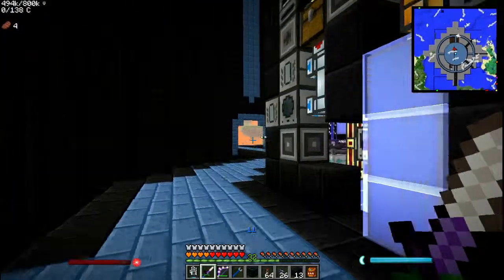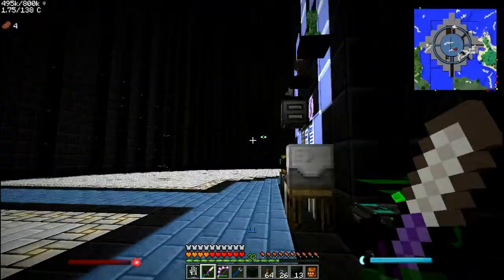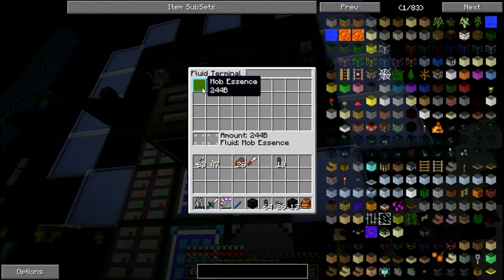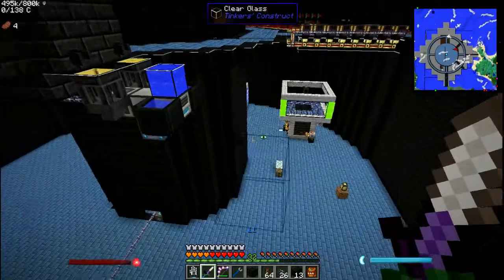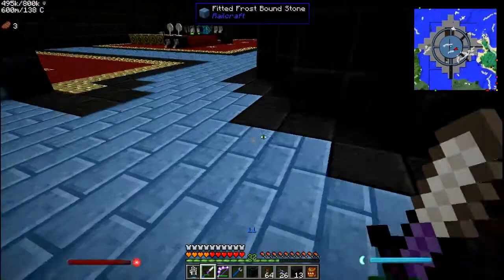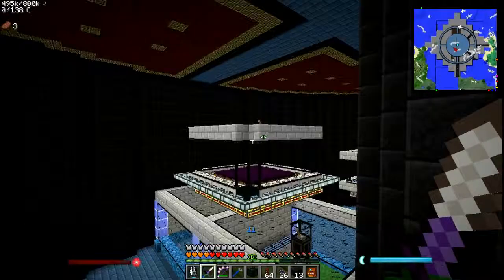And if we look in our fluid terminal, we should see, man, I took the long way. We should see that, yes, mob essence. That is so nice to see. Because before, when we would get filled up on mob essence, it would just be wasting all the mob essence that we were getting. Now it should just store it infinitely.